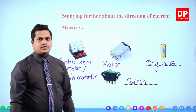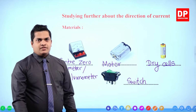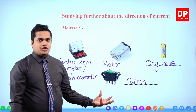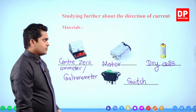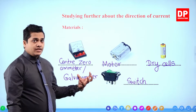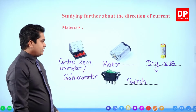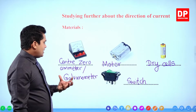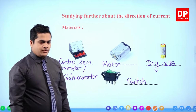You know that to connect the circuit, we'll be needing connecting wires, right? So those things are obvious, so I have never mentioned it here. So these are the main important materials that we need to take when conducting the activity, right? We're needing a center zero ammeter or else a galvanometer, a motor, dry cell, and a switch.